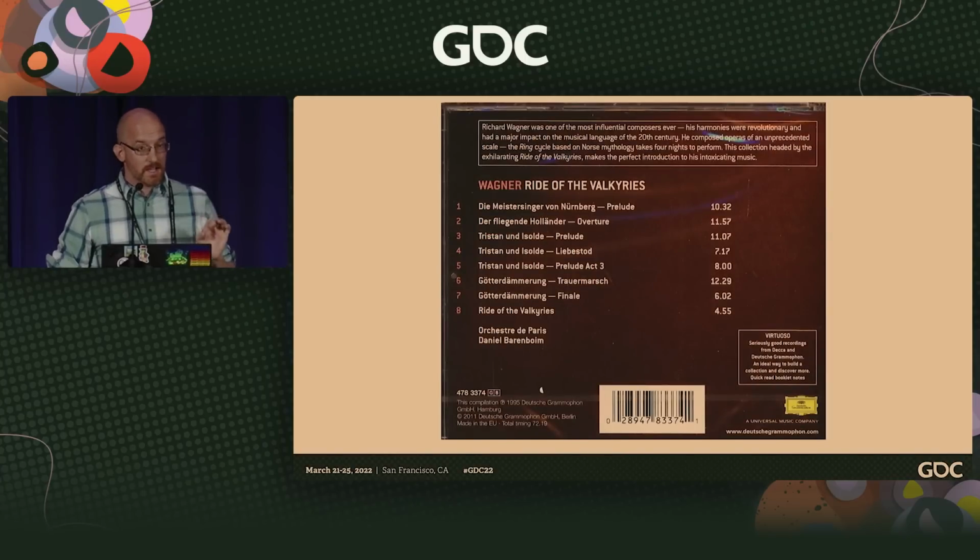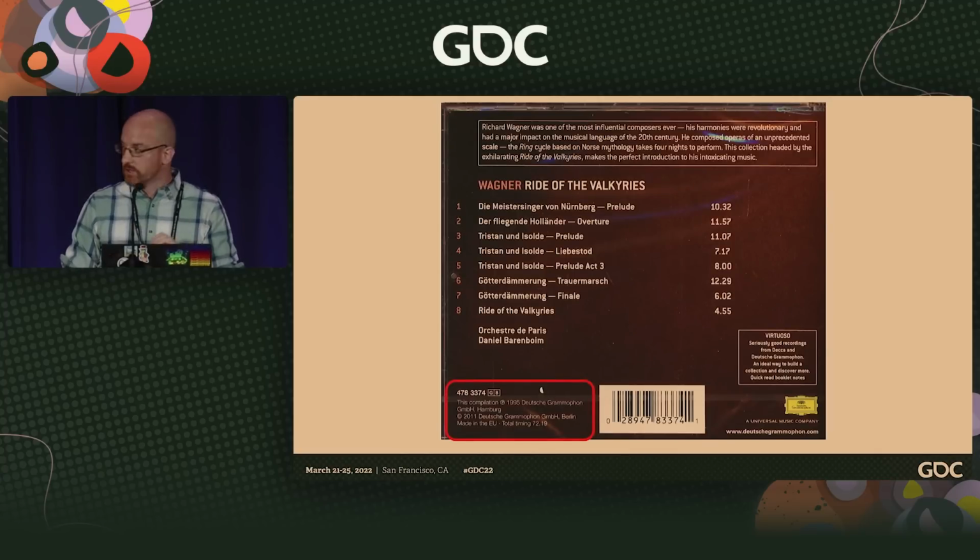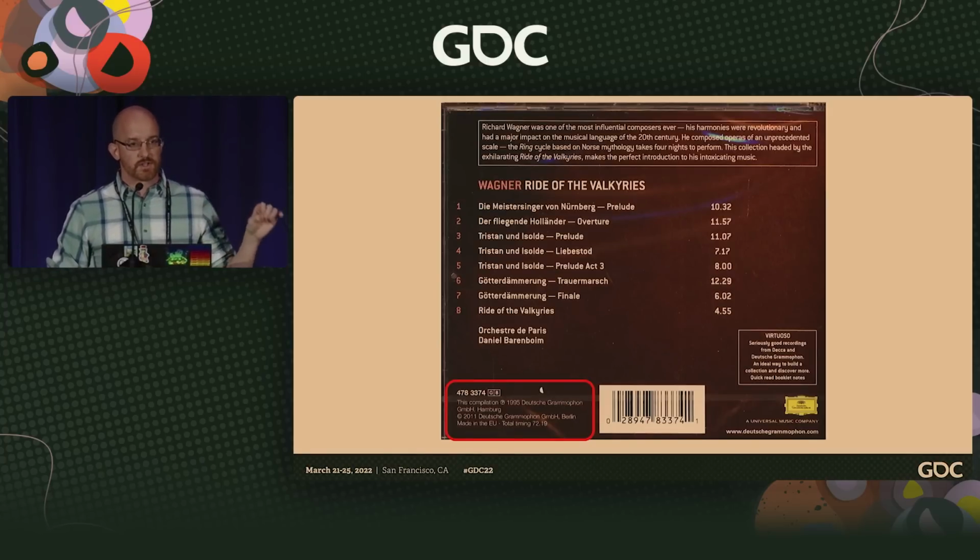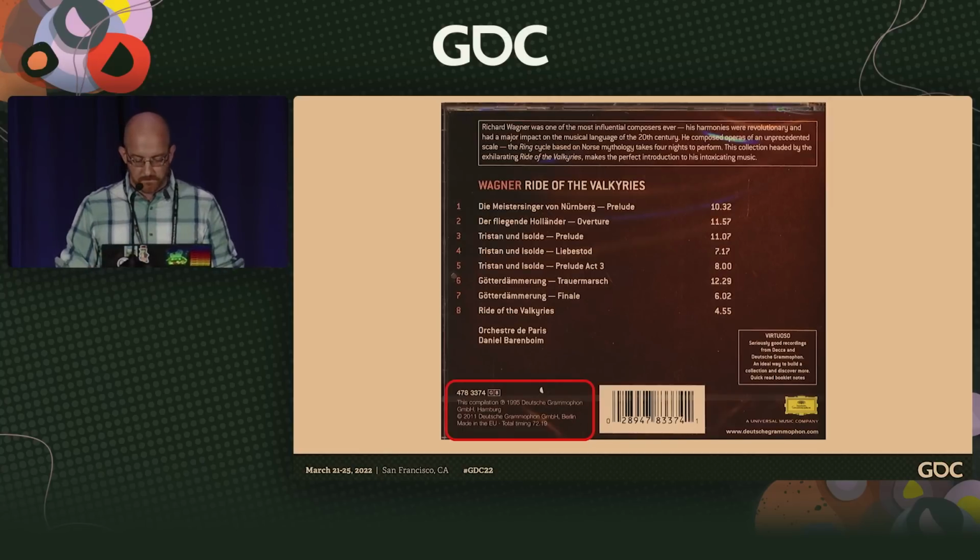Now, I should note that when you are dealing with assets like music, also with photos or photos of paintings, things like that, a piece like Ride of the Valkyries may be in the public domain, but a performance or a recording of that piece may not be. So always make sure that when you are sourcing assets, you are using public domain versions of the piece. That's why that link had a 1921 recording. It's in the public domain.